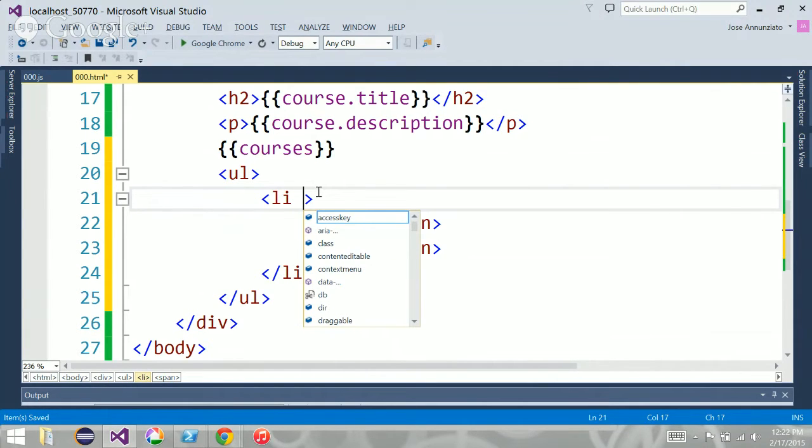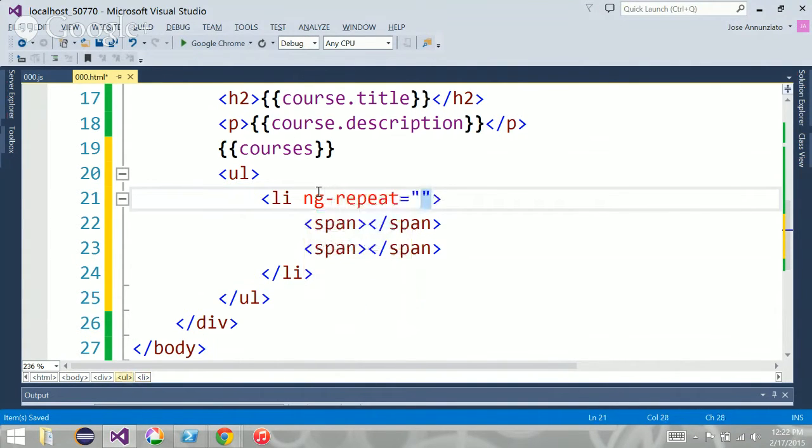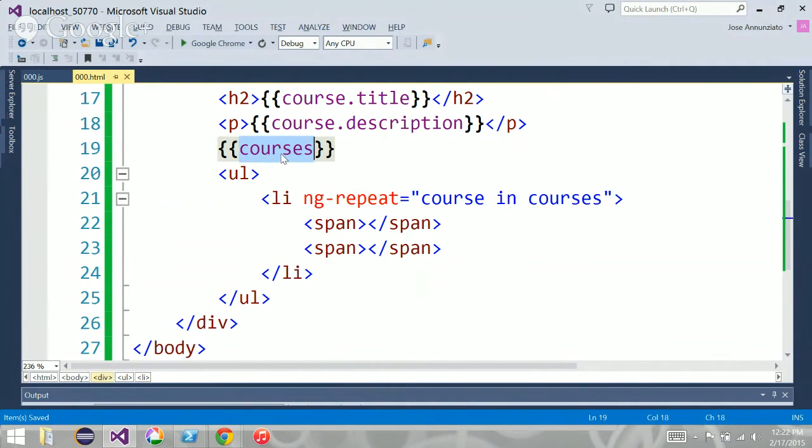What we do is say that this is the template we want to use, the li. I want to use this template over and over for every course in courses. That's what we do. I say I want to repeat this template for each course in courses. This is the array of objects, correct?